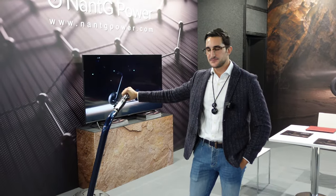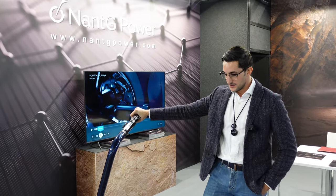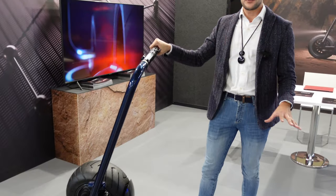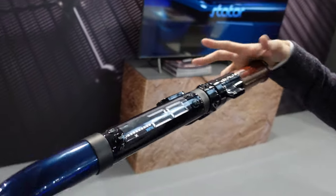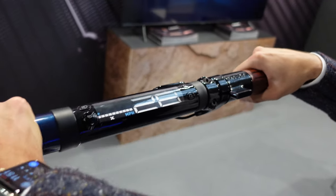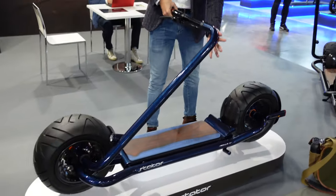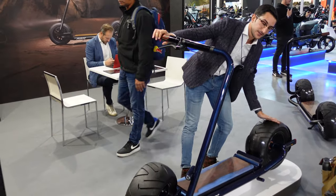Hi, I'm Nicola Vigaldi and this is the new product of this company, NancyPower, which is producing this kind of battery. It's a long-lasting battery and they designed all the product around this battery, and this is a new kind of motor. It seems like it's stabilized. You can take it with two hands here and you can take it down and back. And these big wheels let you go with all types of roads.